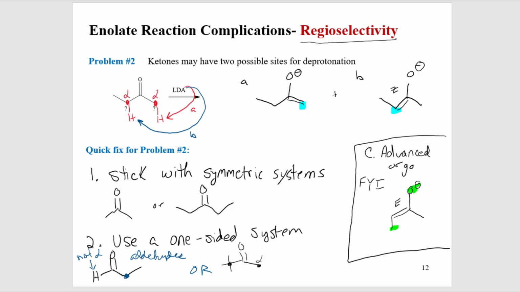Here's another example of a blocked system. If I had a carbonyl with a benzene, right? Then you have two asymmetric carbons. However, the alpha carbon on the left is the only option because it has hydrogens on it, while the alpha carbon on the right is completely saturated with carbons. There is no hydrogen on the alpha carbon on the right, so you can't deprotonate it. So those are two examples of blocked systems where there's really only one choice despite the molecule being asymmetric.